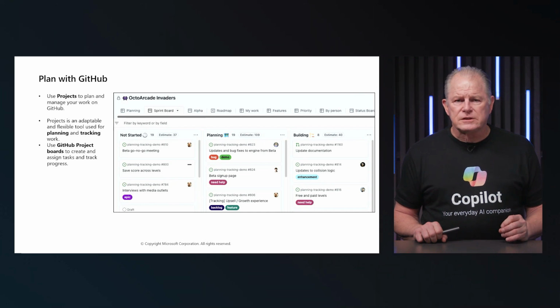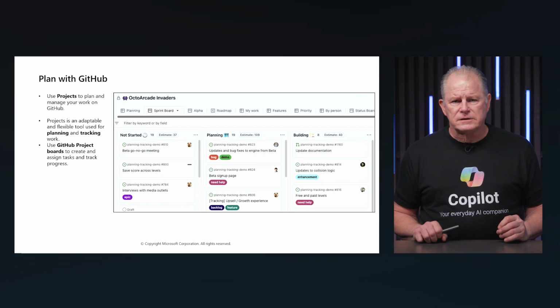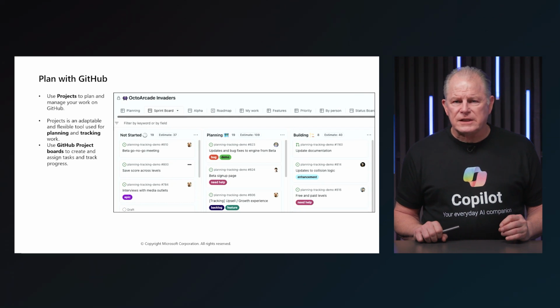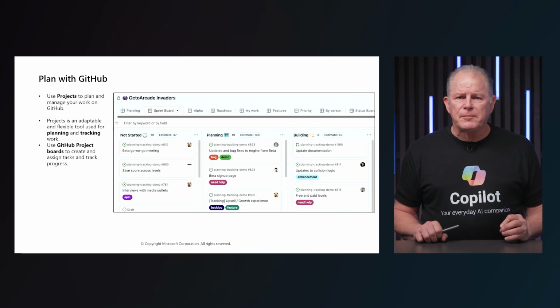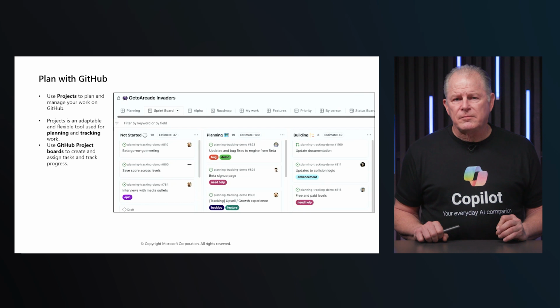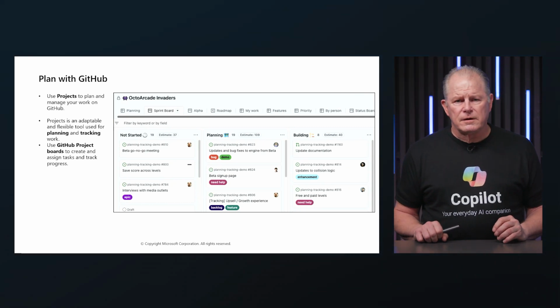Columns represent different stages of the workflow, and cards represent tasks that move across the board as they progress. Teams can create custom workflows to match their specific process and needs. GitHub Projects integrates with GitHub issues and pull requests, allowing teams to link tasks directly to code changes and track progress in real time. GitHub Projects supports automation to streamline repetitive tasks and keep the board up to date. Teams can collaborate on tasks, leave comments, and update statuses, ensuring everybody stays informed.